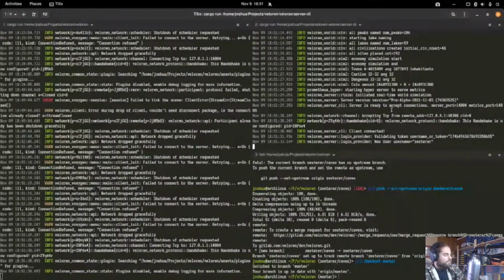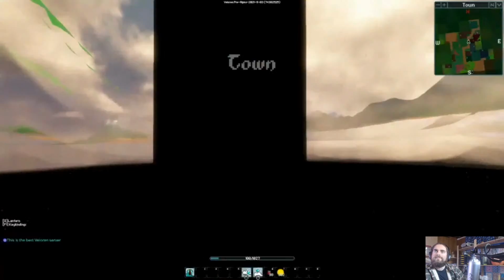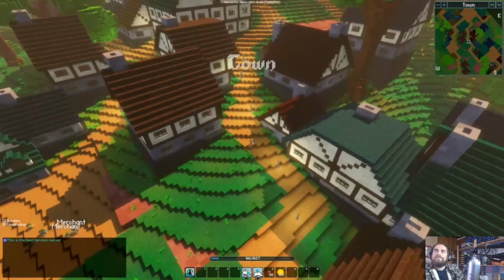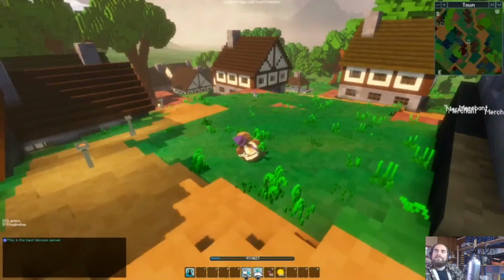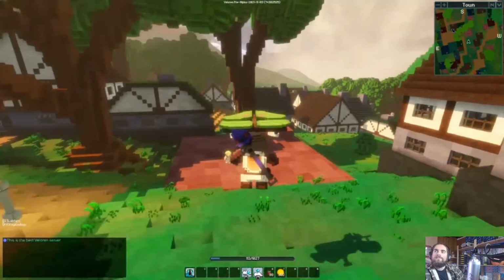The only thing it cares about is that you've sent it a bunch of blocks. And because we're not creating any new blocks, we're just changing how we put them together. Here we go. So we have the beginning of our windmills here.